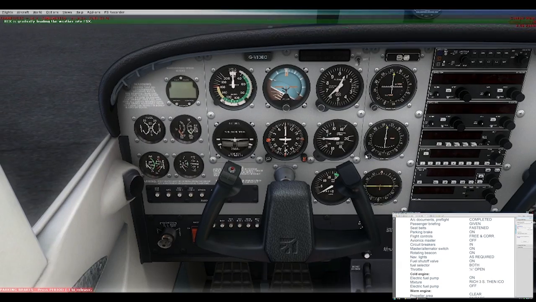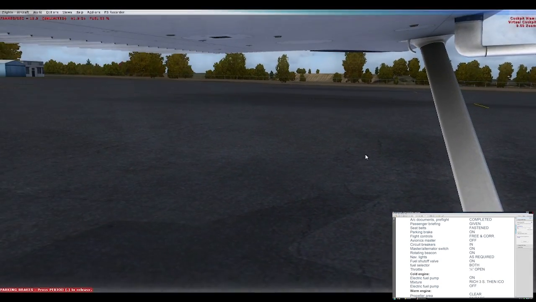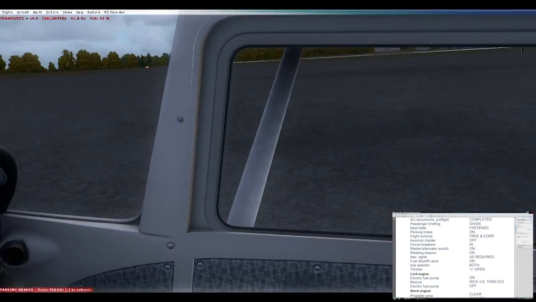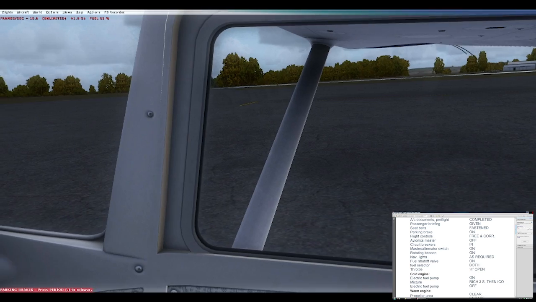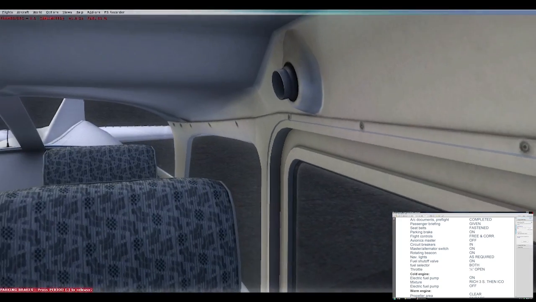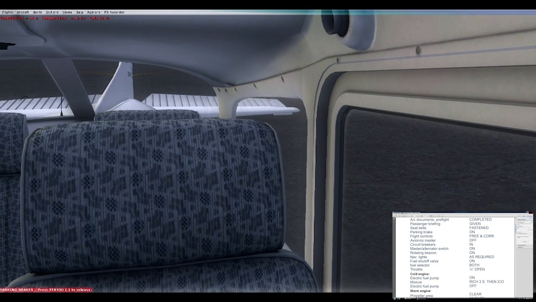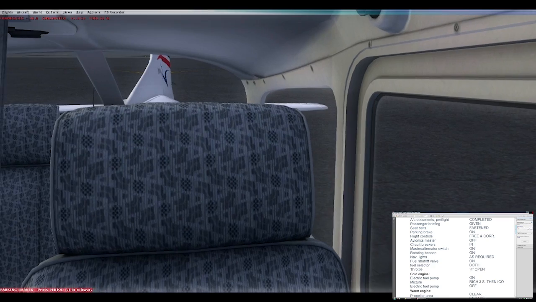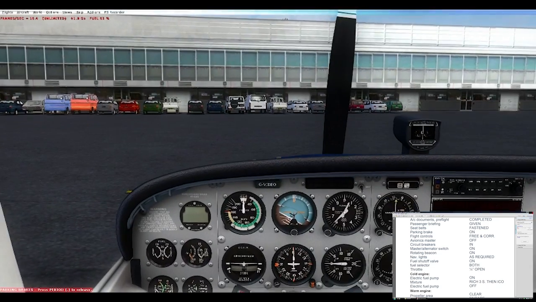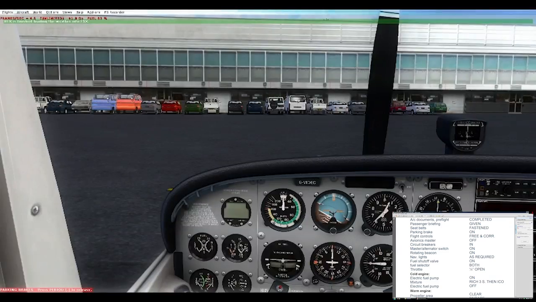Let me just bring on my yoke here. You turn the yoke to the left to begin with. Have a look out the window. Yep, my left aileron is working. Let's do the same for the right. Yep, right is working. And then over the left shoulder, have a look at the controls behind us. We've got our elevator and our rudder, which does work as well. Okay. So after that, flight controls.